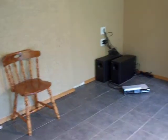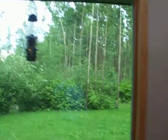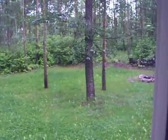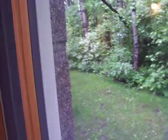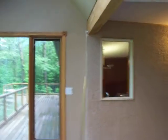There's the sound system, the two big woofers and the Bose control unit, and the old speakers in the roof. Looking out onto the deck. Looks very nice. It's kind of a wet day here today. And then into the backyard, which is actually quite small. You can just see the path going down. There's a dog run and a dog house. And then it goes off to the side yard around the house. You can go see back into the kitchen through what used to be an outside window there.